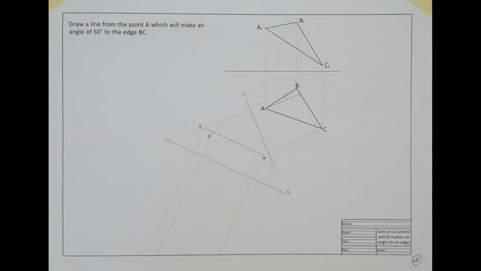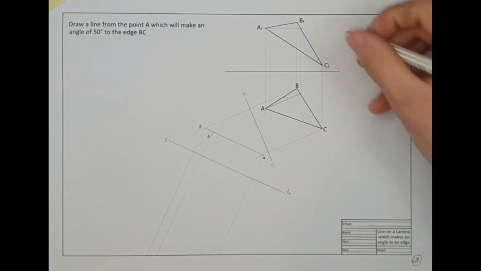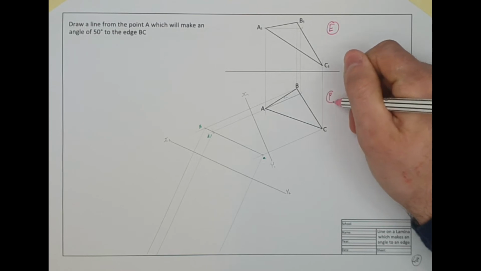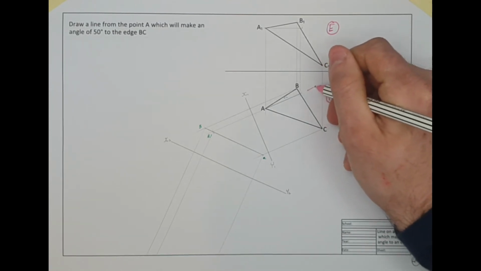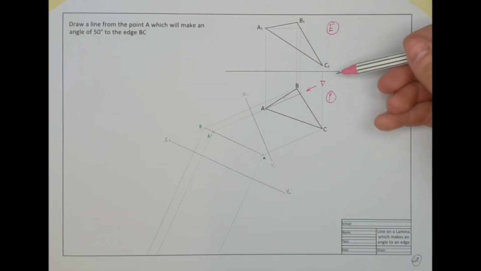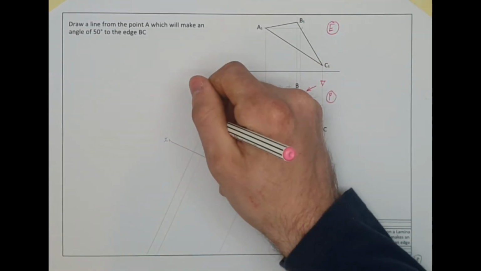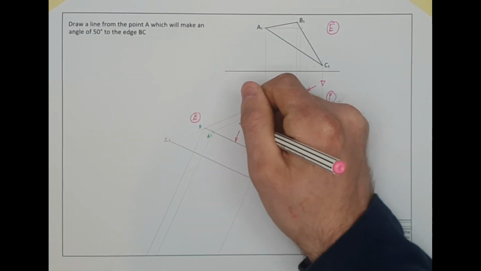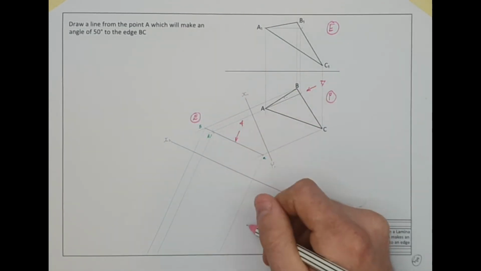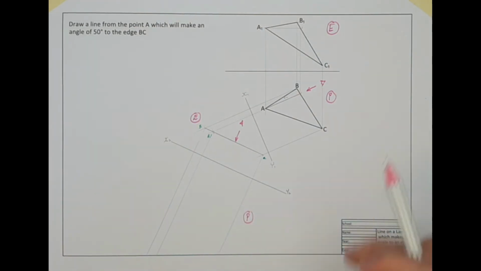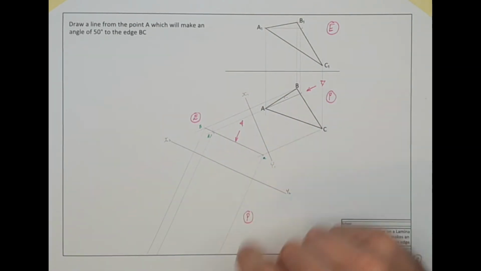So actually, the other point that we should be making here is this, okay? This is an elevation, and this is a plan. If you project from a plan, in that viewing direction, it becomes an elevation. When we project from an elevation, it becomes a plan. So it's always every second one really. It's elevation, plan, elevation, plan. The distance for one plan has to come from another plan.